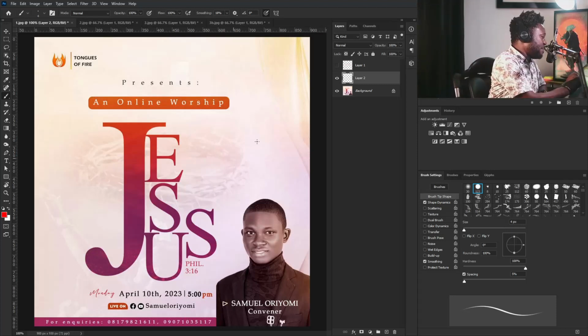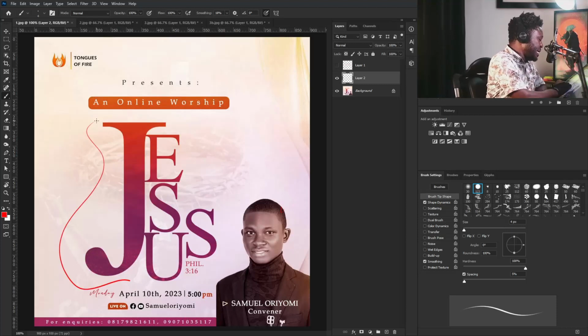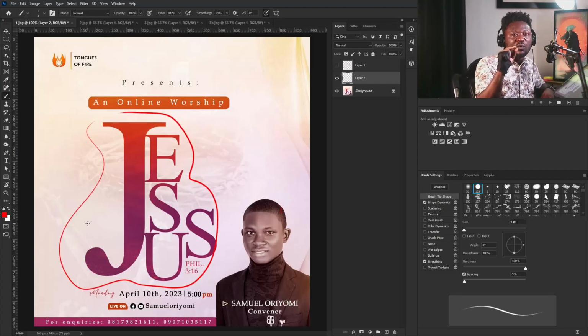Another thing I like about the project is the fact that the color used on the project is beautiful. How you destroy your composition here is the way you play with your title. There's always a reason why we do this. In fact, there's a reason why we make every move on our design projects. Don't just make any move because, okay, I just want to do it.